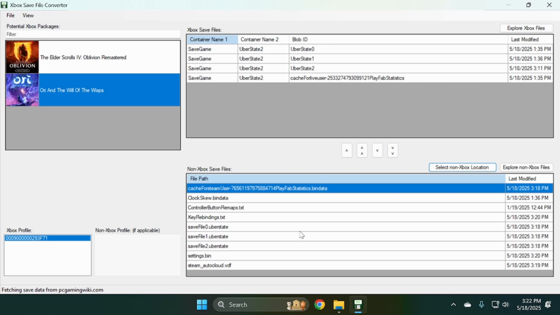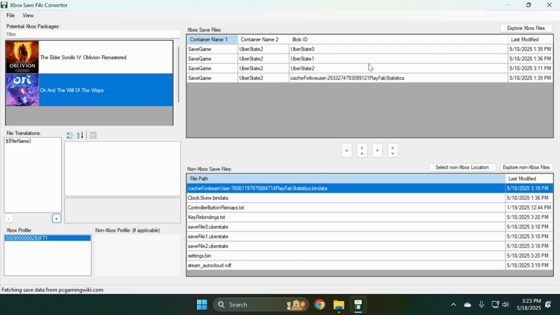What we must now do from here to make a file translation is we need to devise the way that the software knows save file 0 matches Uber state 0 up here. You just have to look at it and figure out how the various things match. And then from there you can build a translation to make it function the way that you need to. So in order to build a file translation, we're going to go.